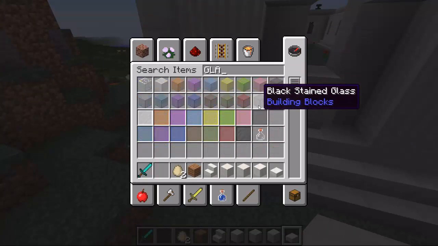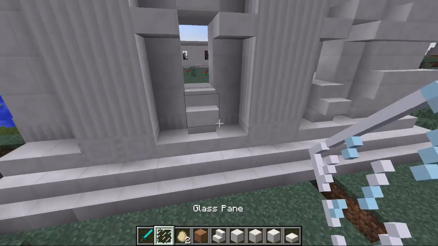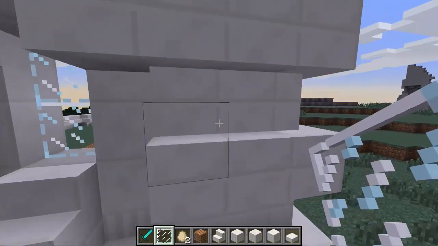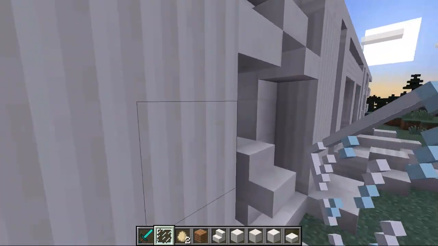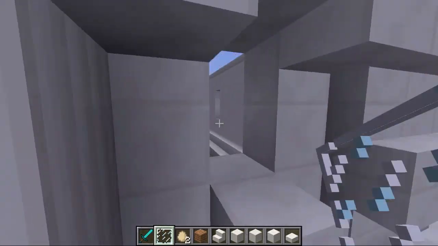You also do have stained glass. You don't have it in the Xbox edition, so I will be using just pane glass to help you guys out. And quite honestly, stained glass, we're going to have purple windows, guys. Purple windows. It's always good to have purple windows. It's a boost of confidence.